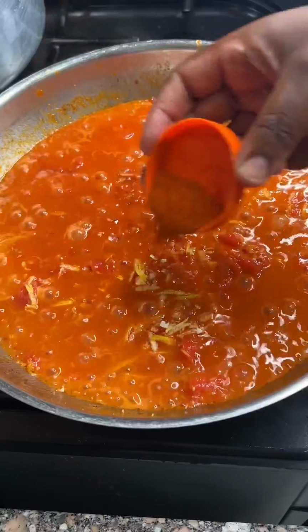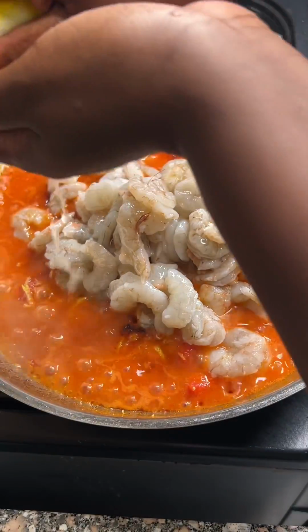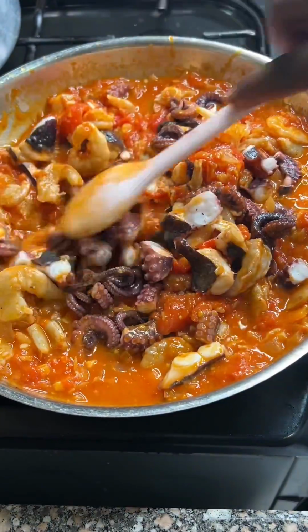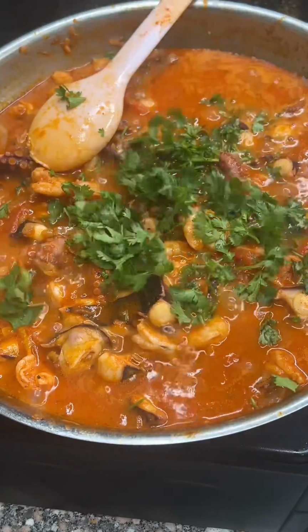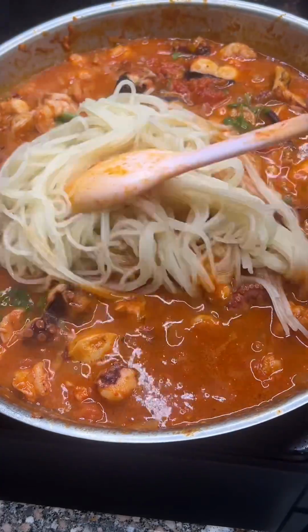Mix it well, and then grate some lemon skin and some paprika, and then I'll put my shrimp with lemon juice. I'm going to mix this well. Then I'll add my octopus, mix it well. Before I put my coriander, mix this well, and then I introduce my pasta immediately. Then I'm going to mix this well.